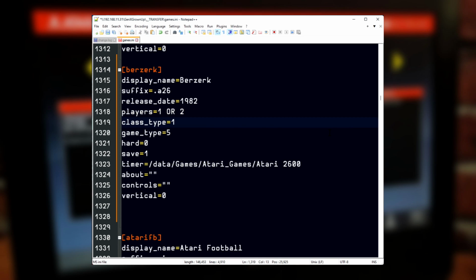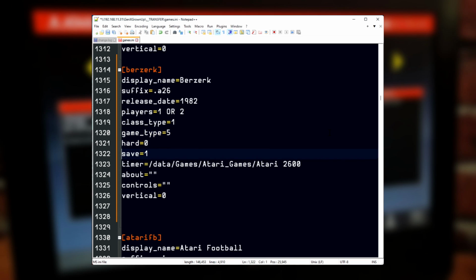This tells the GSP in which menu to place Berserk, and since we copied it, it's going to be right. If you didn't copy a section, just refer to the document included with Brad's files. Next up is game type. This tells the GameStation Pro which core to use to run this game. 5 is the 2600, so you don't have to change it. If you didn't copy a block, refer to Brad's document to see which one.